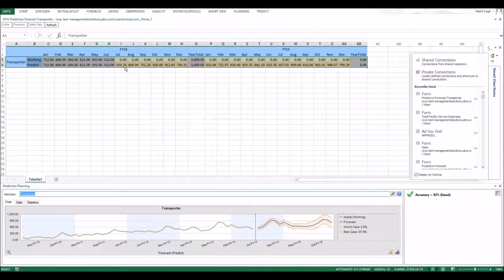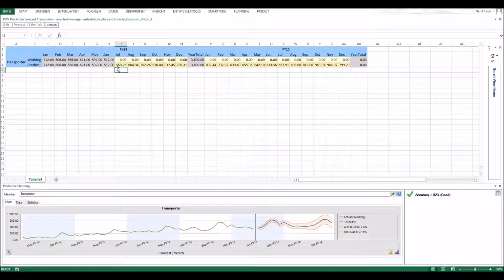Let's just take a look at the Excel sheet. Here we see that the line of predict is filled in with data, random ones, and what's more interesting is here below, it's the trend chart for the sales units for the product Transporter for the last 4.5 years.